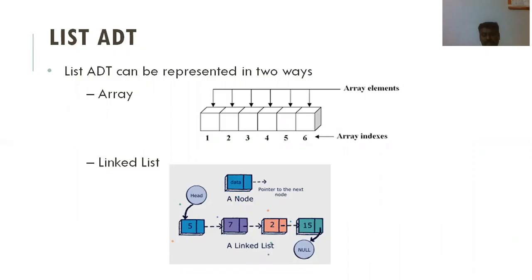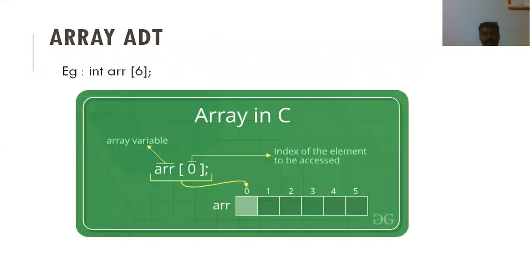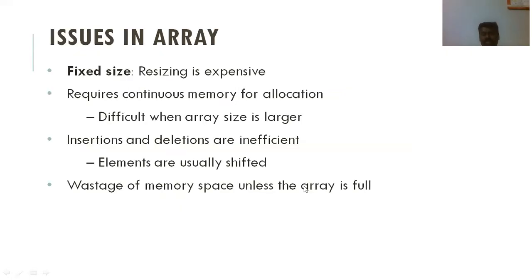In a linked list implementation, whenever you want to insert data, the memory location is automatically allocated at runtime and the data is inserted. That is called a linked list. Array is a static memory allocation: first you allocate the memory location, and then you insert the data. This is a simple example of an array with allocation. The issue with arrays is that they have a fixed size. It's not possible to resize the particular memory locations.